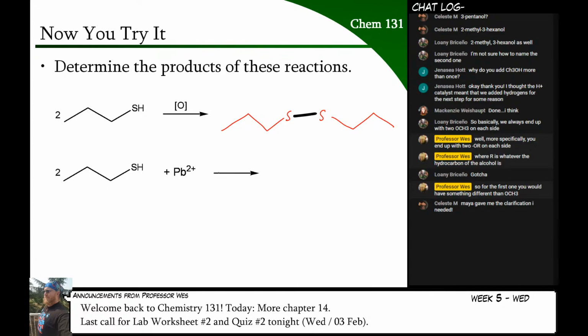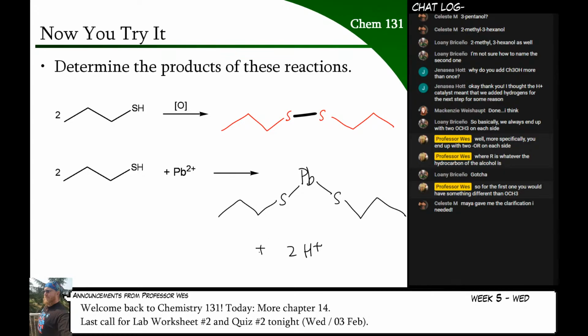And then for the lead 2, I'm going to do the same thing here. I'm going to put the lead right here. And what the lead 2 basically does is it shoos the H's away. And so the end result that I get here is I get rid of these. And mine's going to be a little bit crooked, but that's okay. And that's what I get.